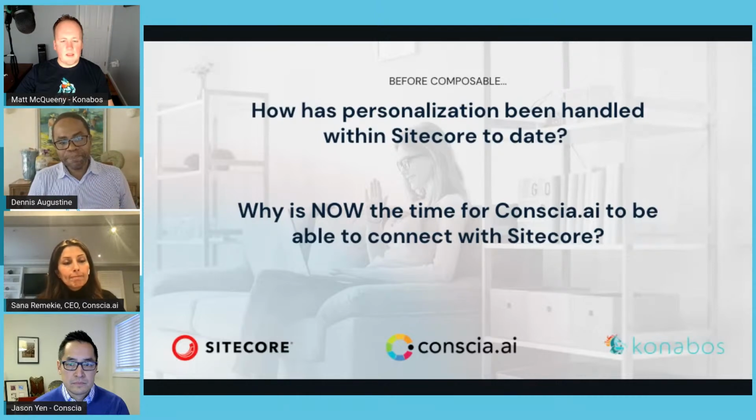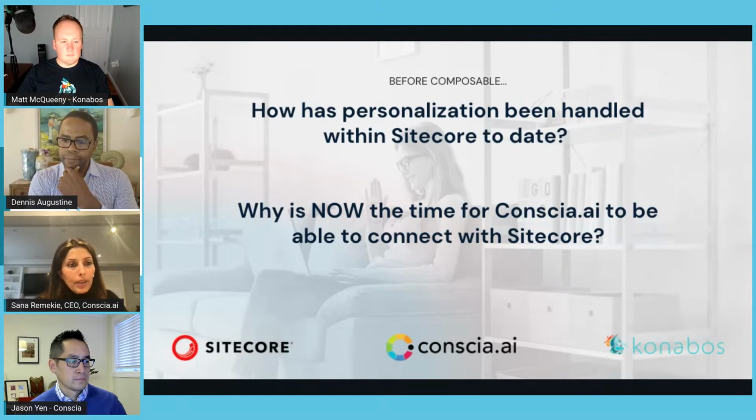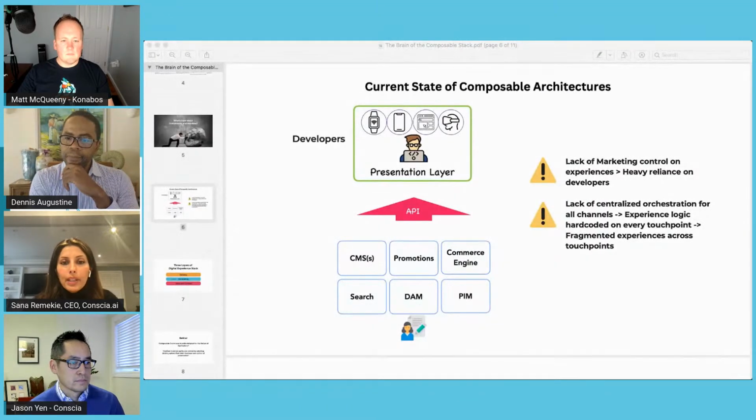And Sana, as we set up Jason for the demo, we've talked about the business case here, but there also had to be a concurrent technological framework aspect to allow these connections to take place, correct? Yes, absolutely. If you don't mind putting up my slides one more time. Sure. I'll walk through exactly how we think about composable architectures, and within the context of personalization, how Conscia actually fits into today's reality of the composable architecture.